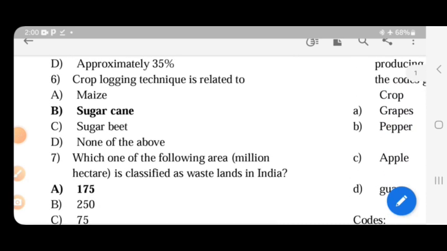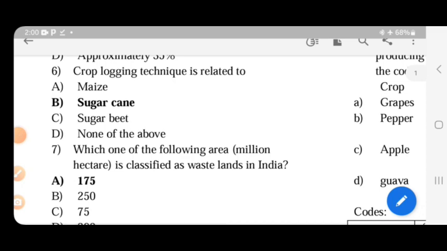Next. Crop logging technique is related to... What is crop logging? It is a foliar diagnosis. We diagnose a leaf. Actually, we compare a high-yield leaf with a low-yield crop leaf. It's about nutrient status, related to sugarcane. This technique was initiated in Hawaii. It's a crop logging technique.